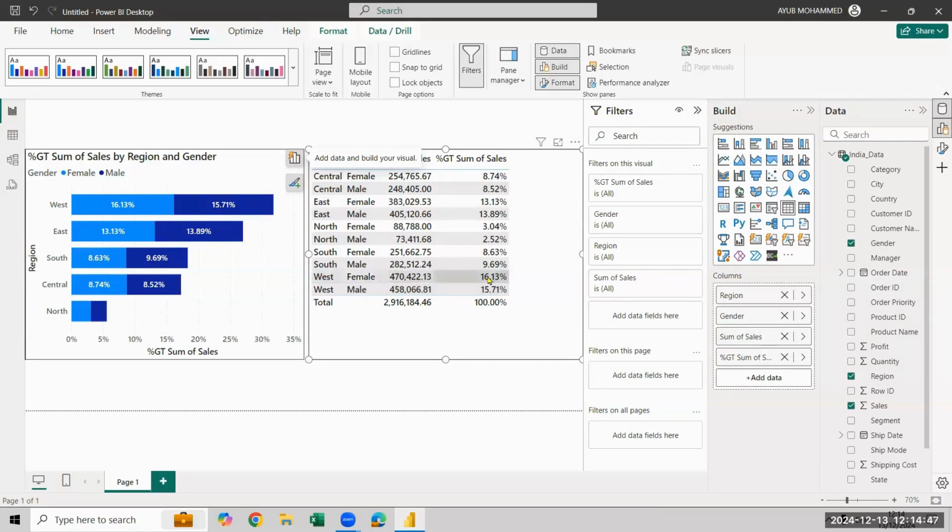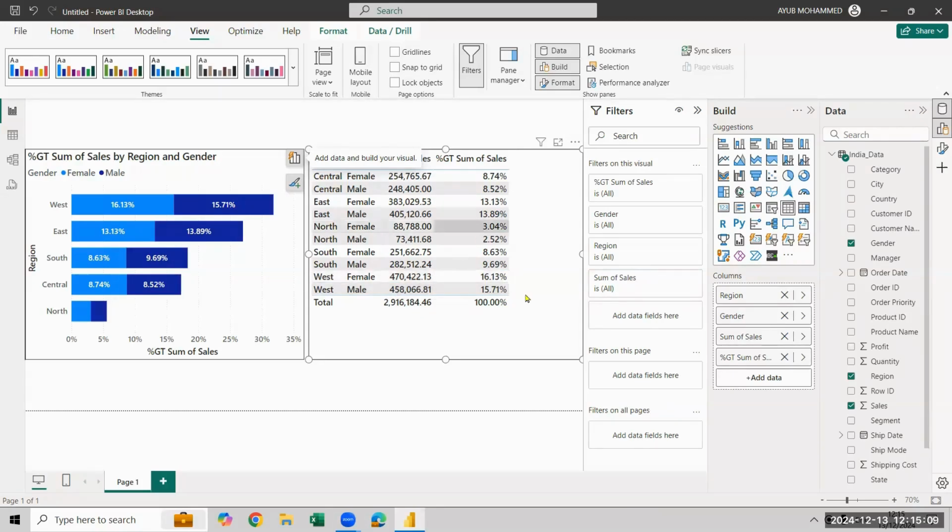Based on this, what is the contribution you got? But it is not actually 50-50. It should be 53% and this should be 47%. But it is showing 16%, which means this 4,70,000 is being calculated against the total value, which is 2,29,16,000.